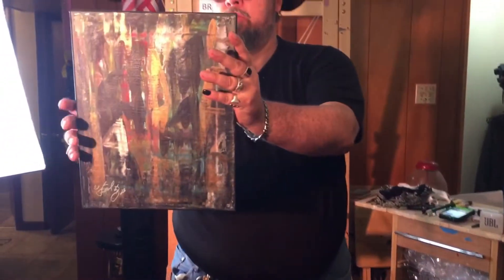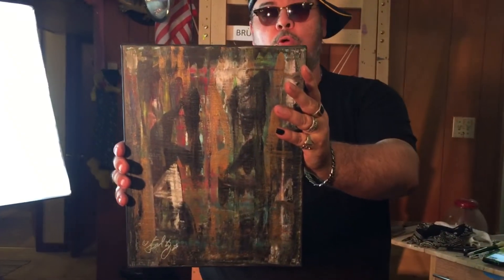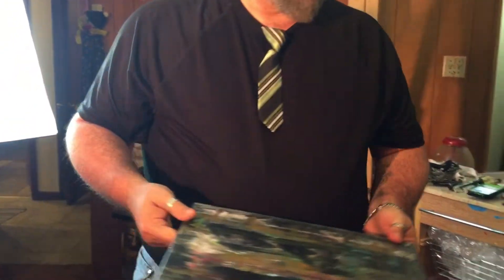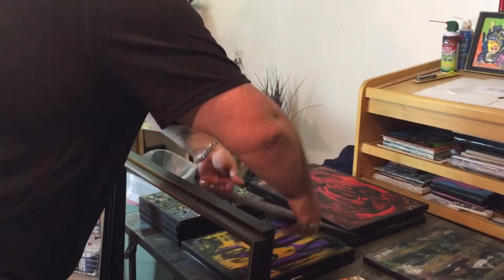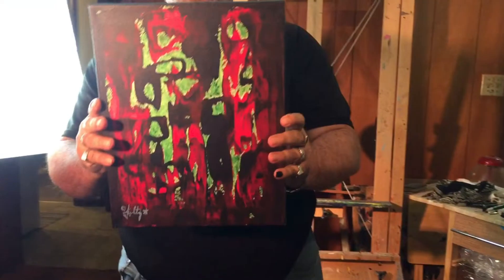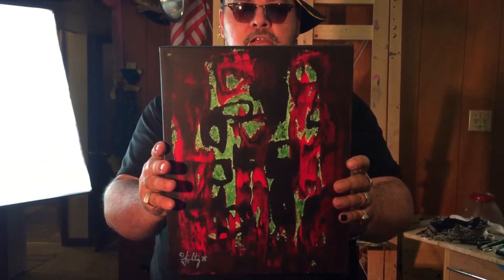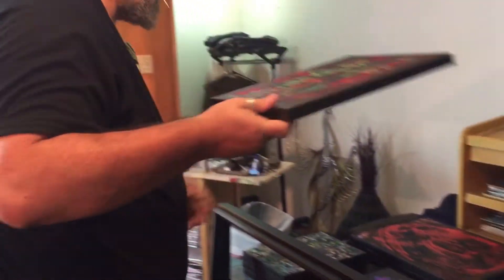Another one here — Urim Within. Urim means gold — it's the proper name for gold, so gold within. A lot of my stuff is in German, so I'm trying to get it into English translation for you guys. Like that piece — it's called Good and Luck. I kind of like that piece. It has a nice Feng Shui with the red and the green. I do a lot of these too.